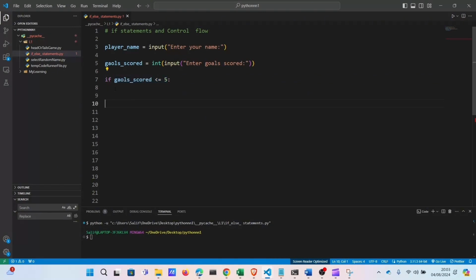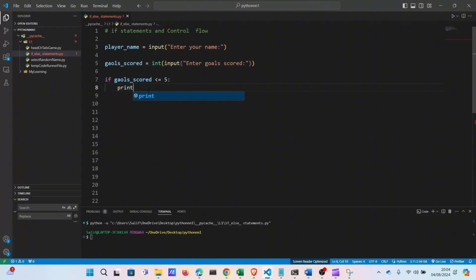Every time we write an if statement, after the Boolean expression in Python, we need to use the colon, and then we press enter and we see the indentation. This means that if the Boolean expression is true, the code below is going to be executed.